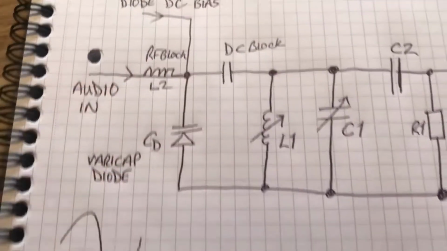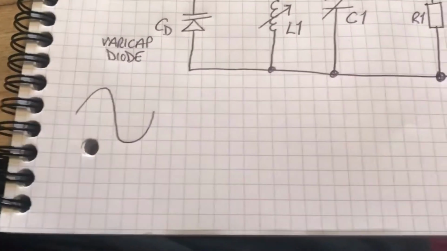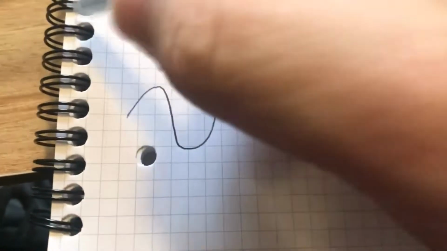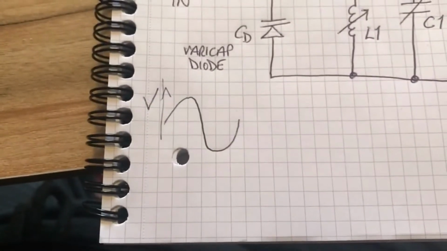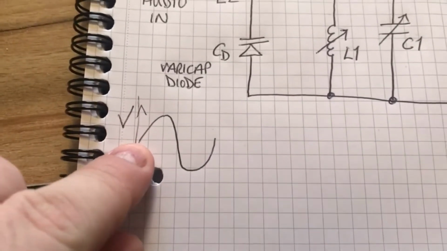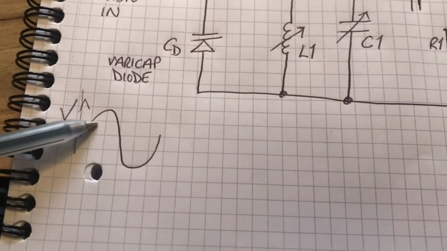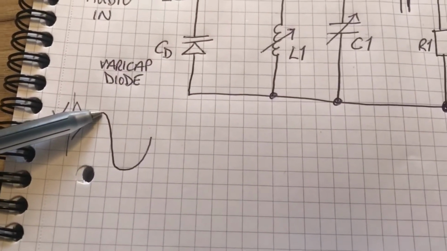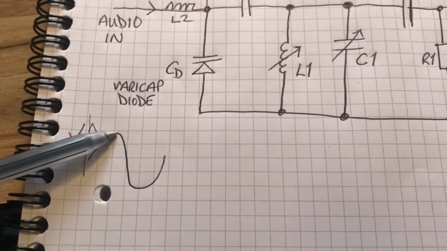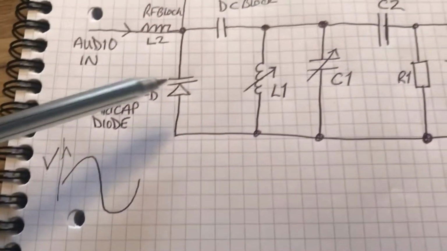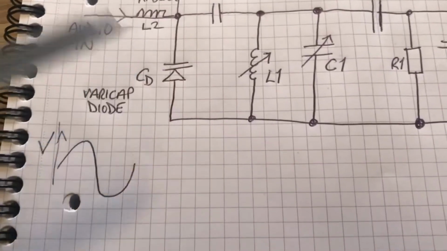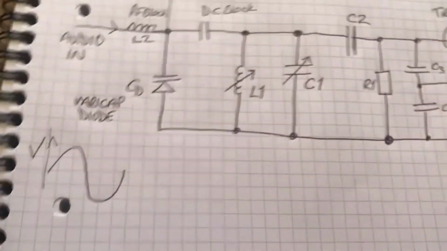So what does audio look like? We know it's a voltage value that goes up and down. So the voltage would be the height here. Focus, there we go. So starting off at 0, everything is normal. As the voltage goes to a big value, so we're now at a high voltage value, this affects the varicap diode. And how does it affect it?